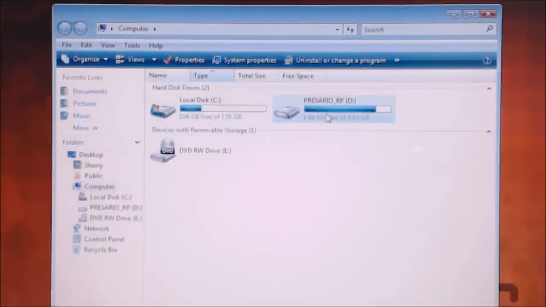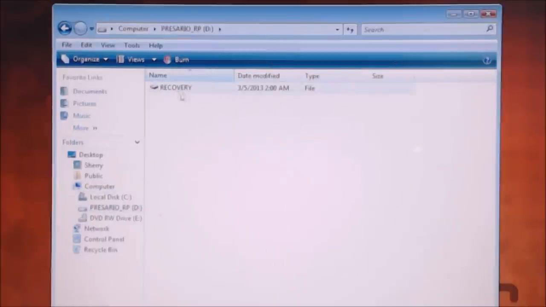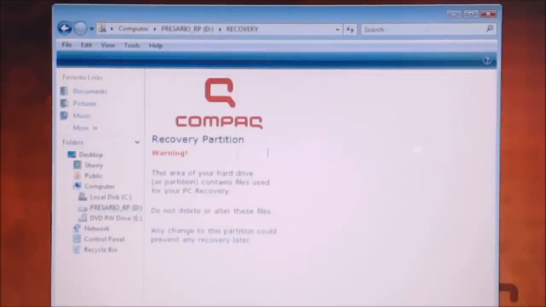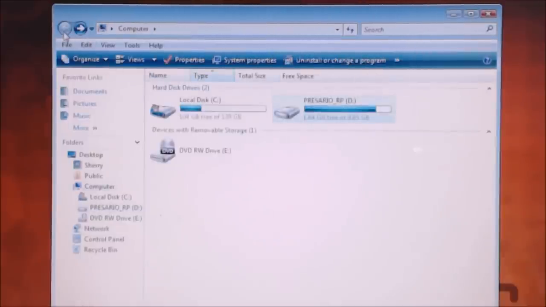This does not contain your data, like your pictures and music and stuff like that, but this does contain the original operating system here. This is really nice if you have one on your PC, because you can boot from it by pressing F11, and I'm gonna go through and show you guys that real quick. But if I double click that, it says recover here, and if I double click that, I get this recovery partition thing here. I can't do anything with that. This thing's really, really nice.